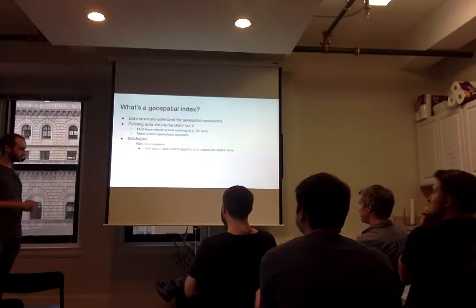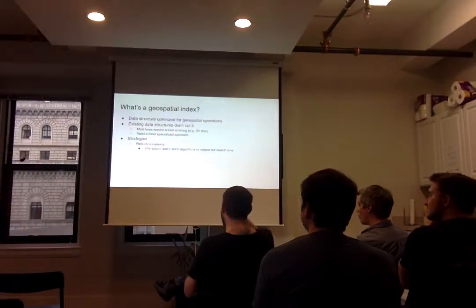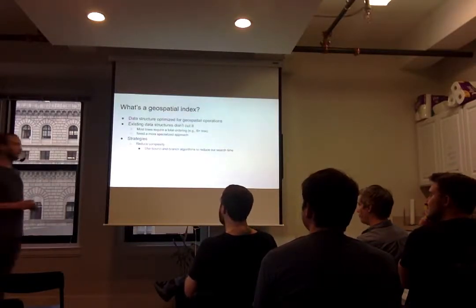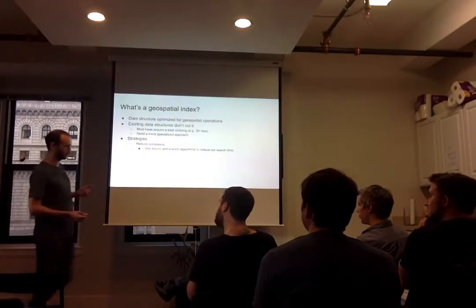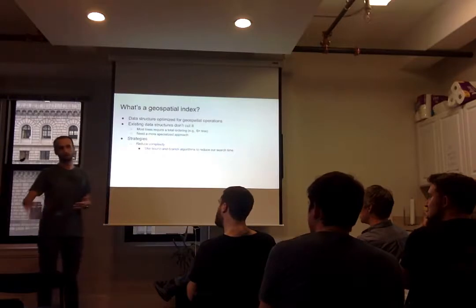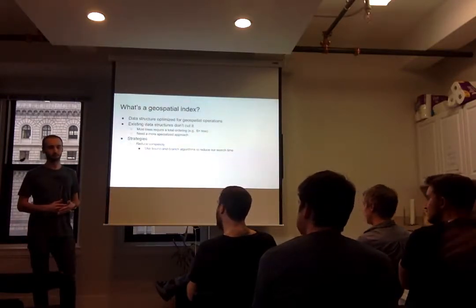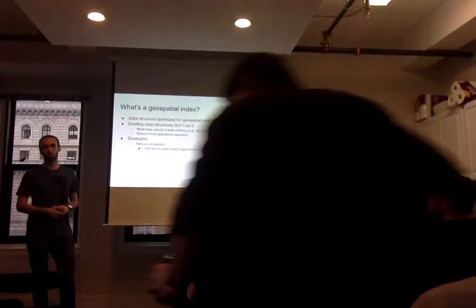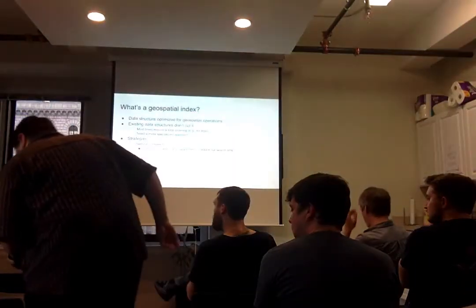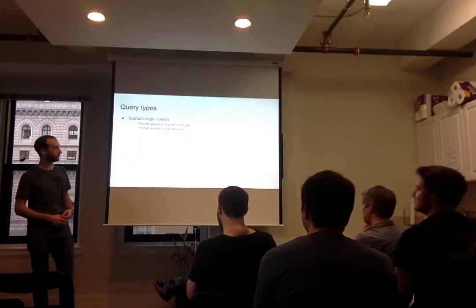And something that's going to pop up repeatedly as we go over these is that we're going to use an approach called branch and bound, which is going to involve constructing our data structure in a way that allows us to cut off large parts of it as we are traversing it or searching for the answer to our query, so we can cut out a large portion of the search space as we go.